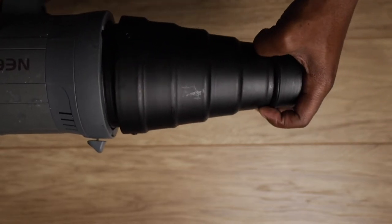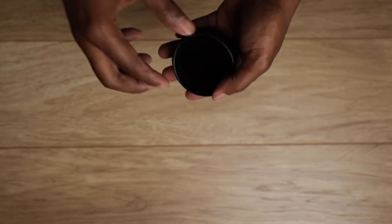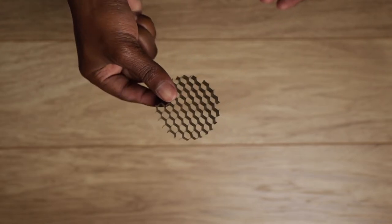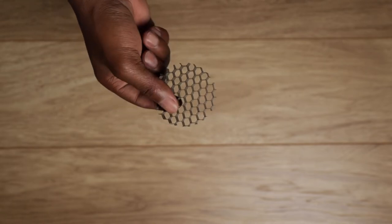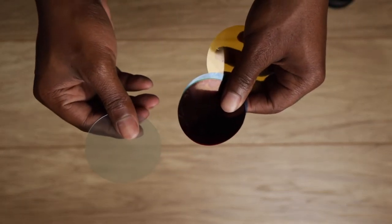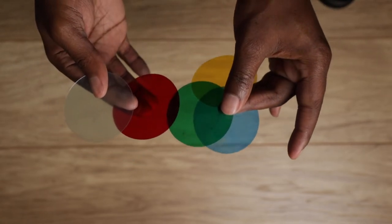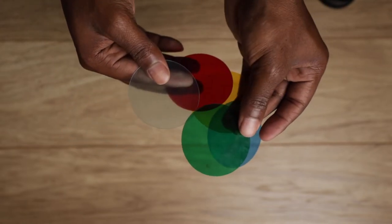This version comes with a nice little attachment at the end that holds a lot of stuff. It comes with a honeycomb grid, so you can focus your light even more whenever you're doing things like product photography or even regular photography. It also comes with color gels so that you can mix and match. You get your three primary colors and a blue, and you can mix and match these to make different colors for whichever kind of scene you're in.